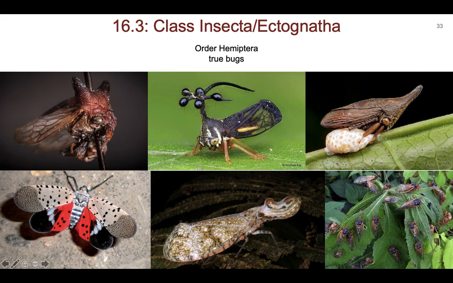These are some other examples of true bugs. This is a 17-year periodical cicada, which you can sometimes see here in Pennsylvania. Those are true bugs. This is called a peanut-headed bug. I think these are really cool. They're not from around here. And then, of course, something that's going to come to western Pennsylvania soon, this is the spotted lanternfly. If you see any of these in your yard, you should kill them and squash them and get rid of them because they're really invasive and going to be a big problem very soon for western Pennsylvania. So squash them.